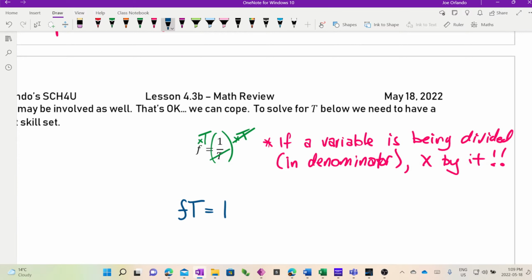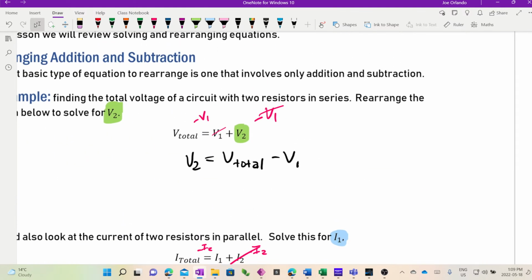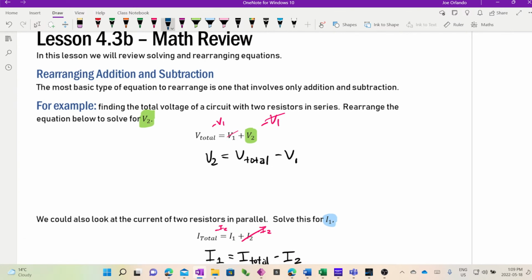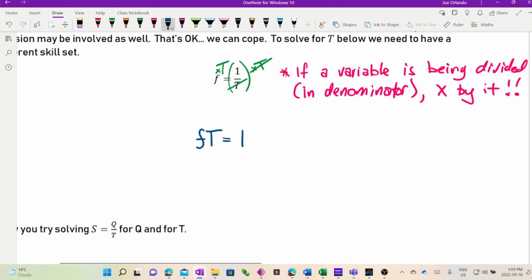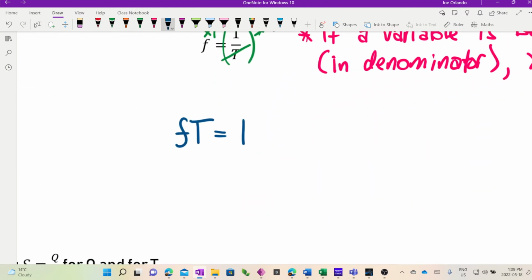Now, is that solved for t? No, you would be dividing by f. You need to subtract that from the line. Ah, good question, because we said just subtract it, except when do we subtract? Subtraction is the opposite of addition, but we're not adding here, we are multiplying. So we want to divide by frequency. That's a terrible f. Let me try that again. And what we do to one side, we have to do to the other. These will cancel, and it will be t equals 1 over f.